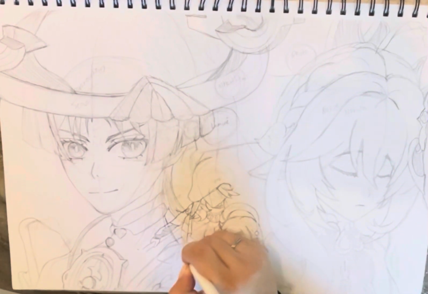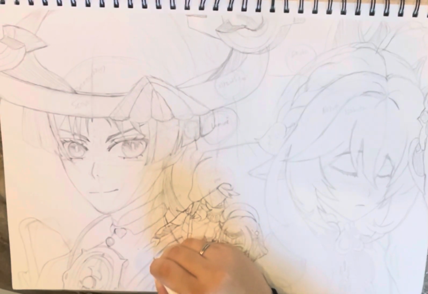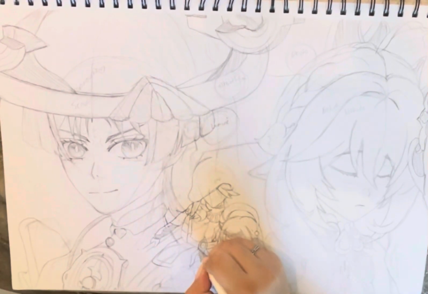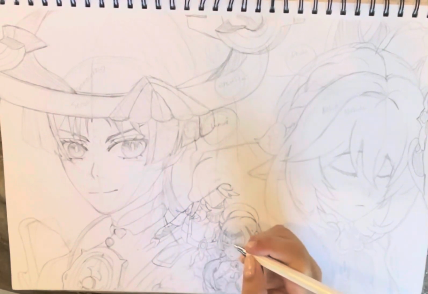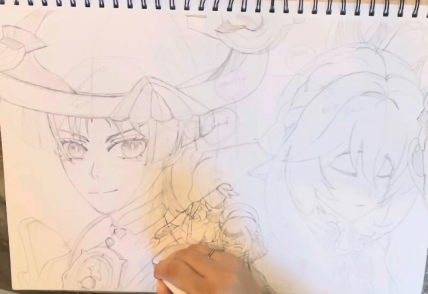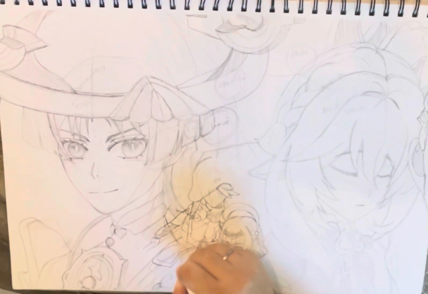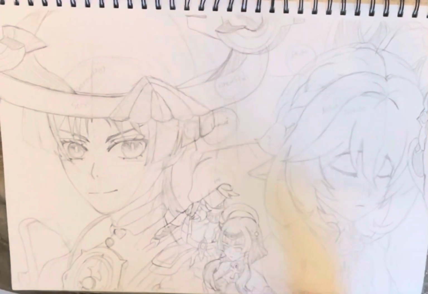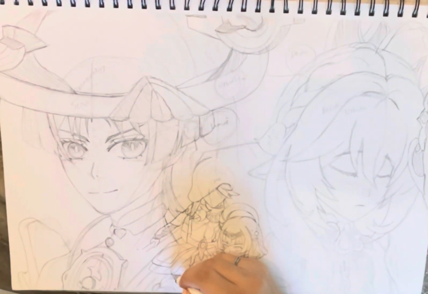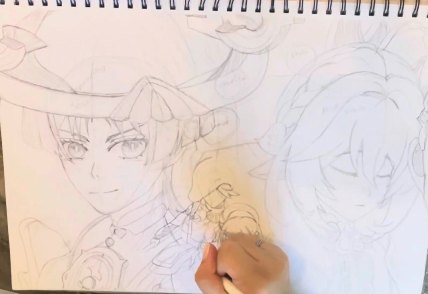But now I'm just starting with the different layers of his, I'm still not sure what to call it, skirt thing. It has lots of different little details, little layers, I mean. And it is flowing out quite a bit because the way he is standing in this picture, his legs are spread kind of like in a fighting stance. So his skirt thing is following in the direction of his legs, obviously, because that's how clothing works.